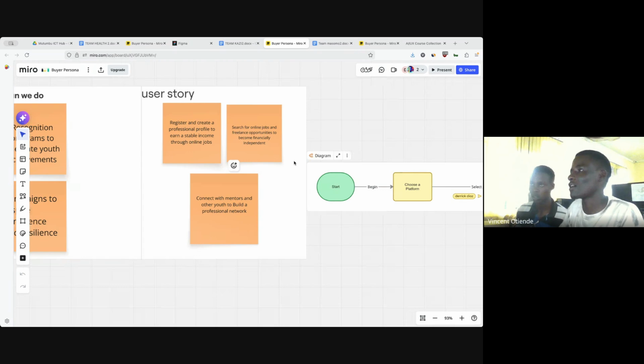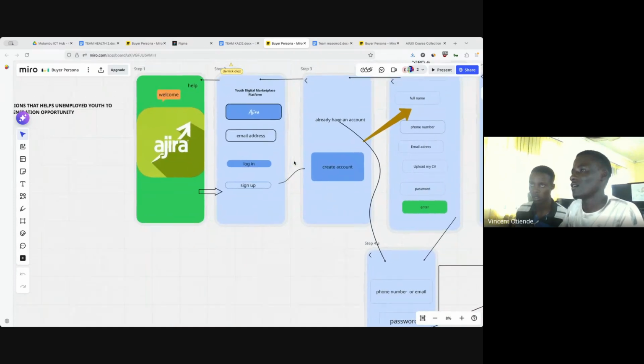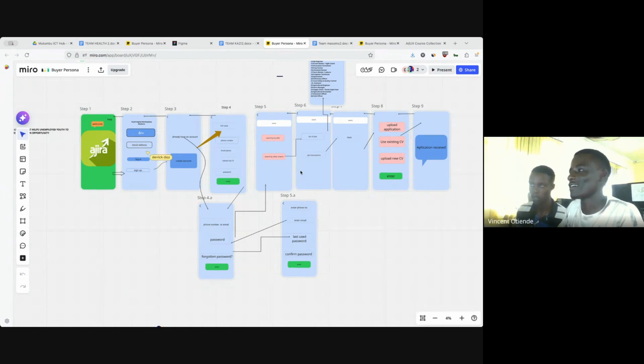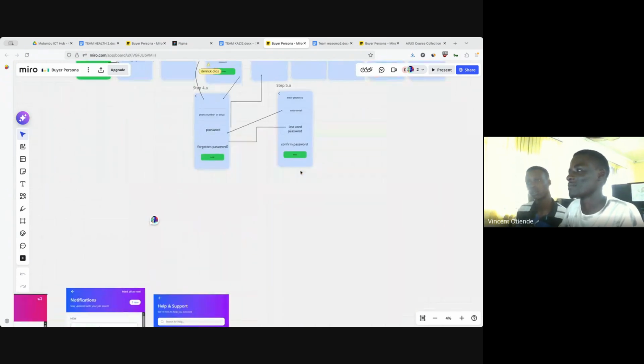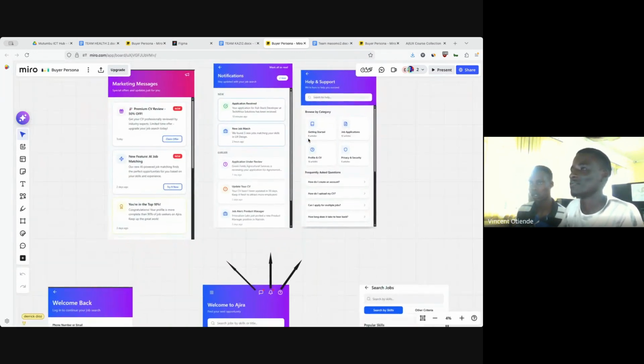So this is our low fidelity prototype, this is our flow, and this is how we came up with our medium fidelity prototype. And then this is our high fidelity prototype.